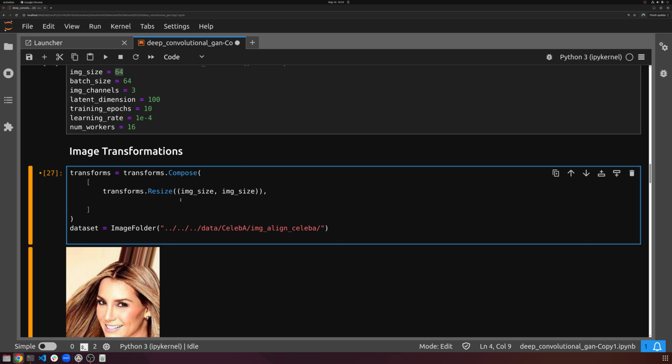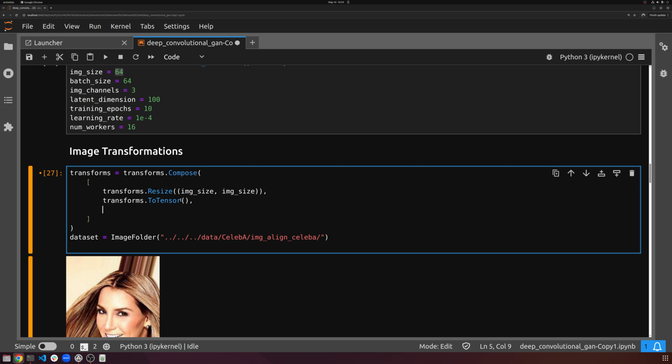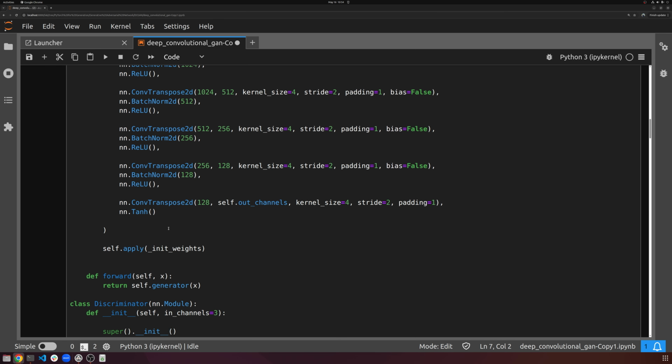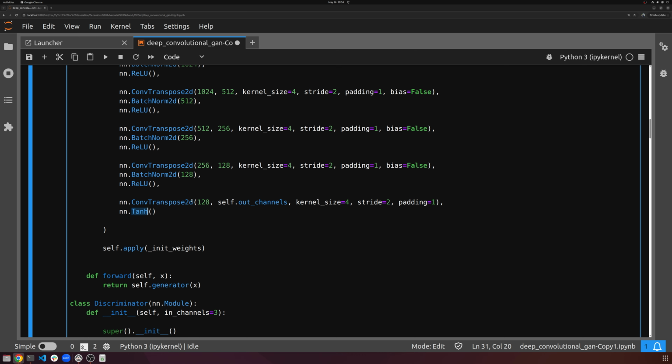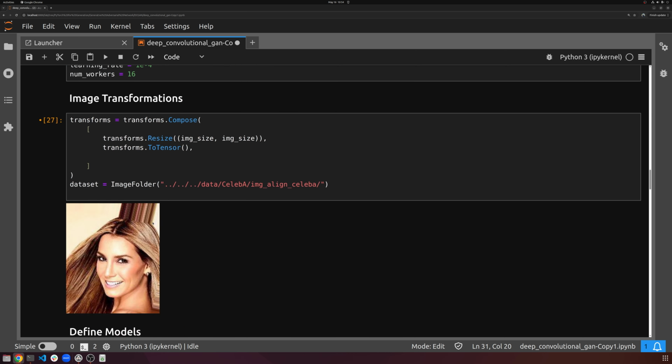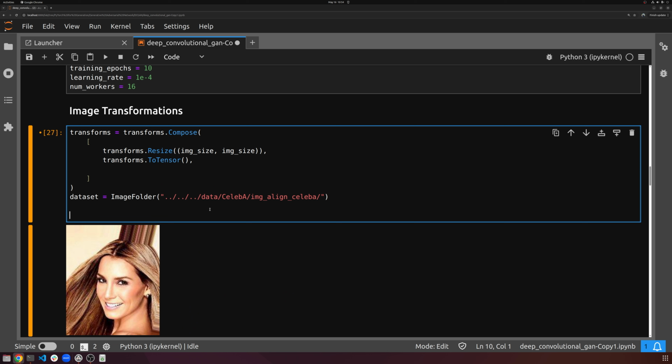After that, we need to convert it to a tensor. So we can do transforms.ToTensor, right? Convert it to a tensor. But remember, these tensors are going to be between 0 and 1. But we want them to be between -1 and 1. That's how we scaled it. And that's why we did tanh right here. If we kept it between 0 and 1, then we could use sigmoid here instead, right? So sigmoid would have done it between 0 and 1. We want it between -1 and 1. Well, how do we convert 0 and 1 to -1 to 1?